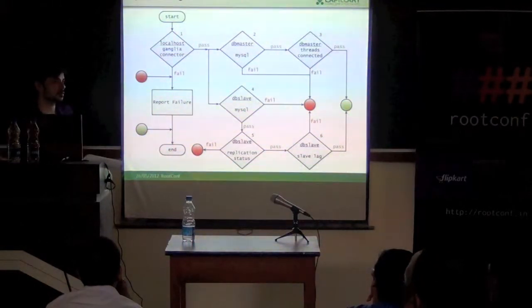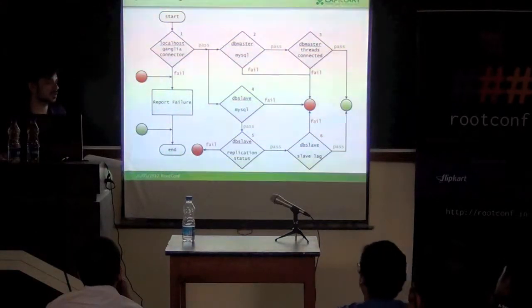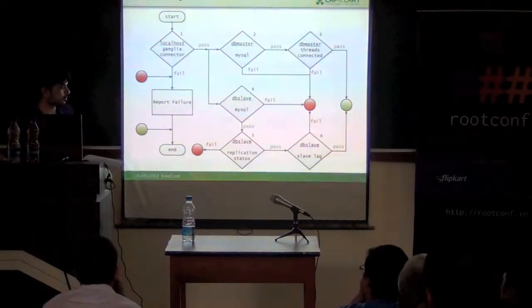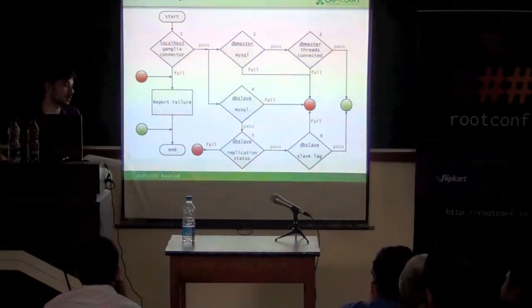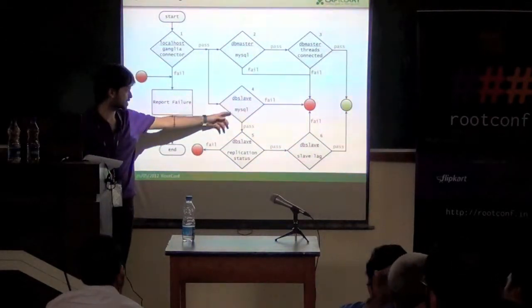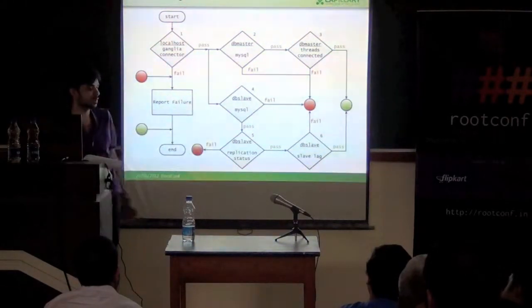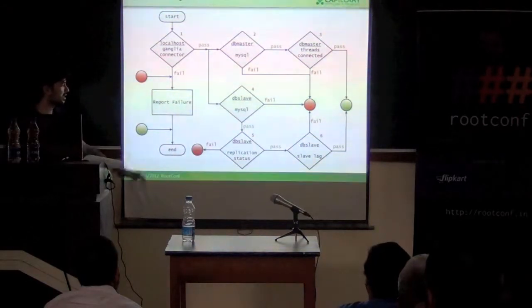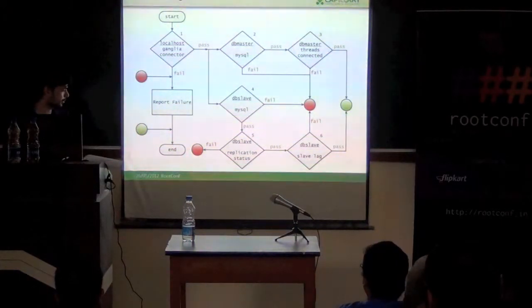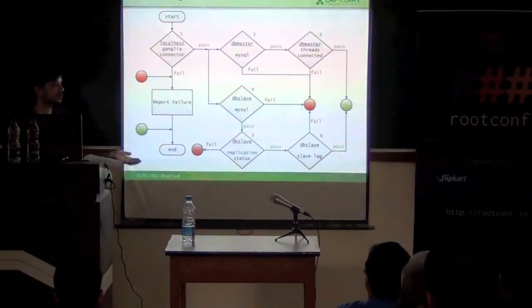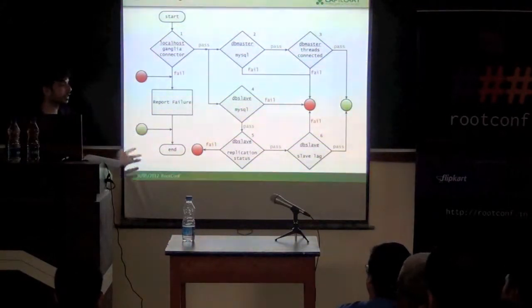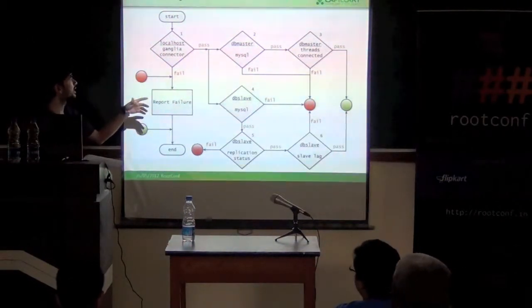When Nagios runs on a large cluster, when some errors are thrown, it will fail with a lot of errors in certain cases. We have to look into all of those errors and find out what is the root cause. Say if MySQL was not running, it will show error as MySQL is not running, replication on MySQL is not running, and slave lag on MySQL replication is critical. This is a simple case, but on a large server it will show thousands of errors. To find what was the root cause of error will be time taking. It has a concept of service dependency which we can directly use on our data.